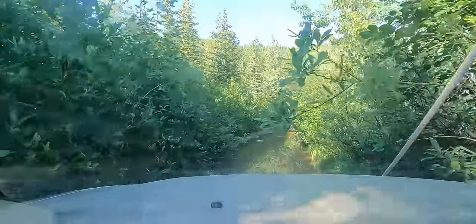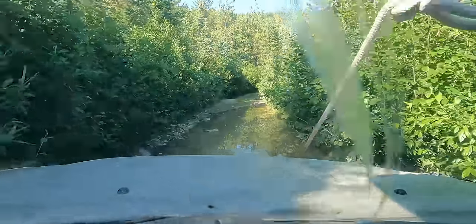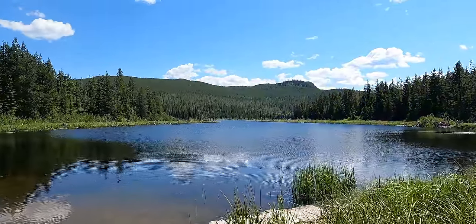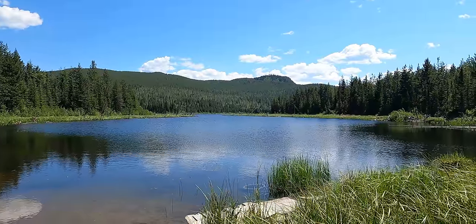Oh, man. I just can't catch nothing this trip. Well, last trip either. So I came to a lake I haven't been to for years, and the road is so grown in and so rough, I don't know if anybody even comes here anymore. It's just unreal. But I'll show you the little lake. It used to be good brook trout fishing in here. I'm going to try for an hour and see.